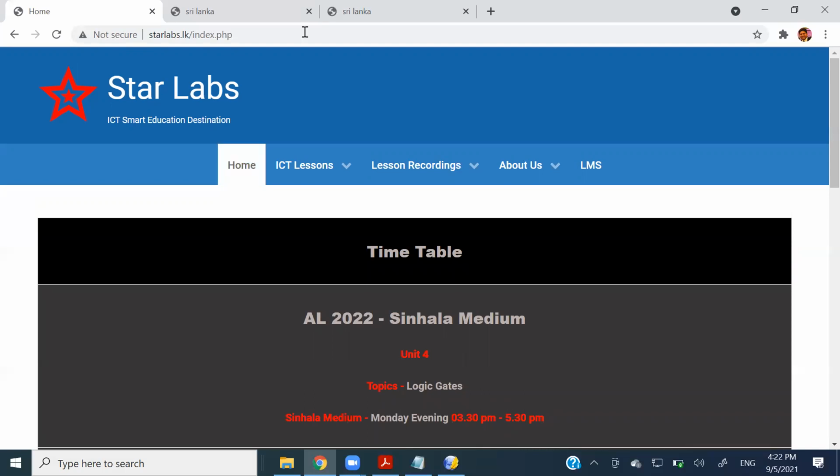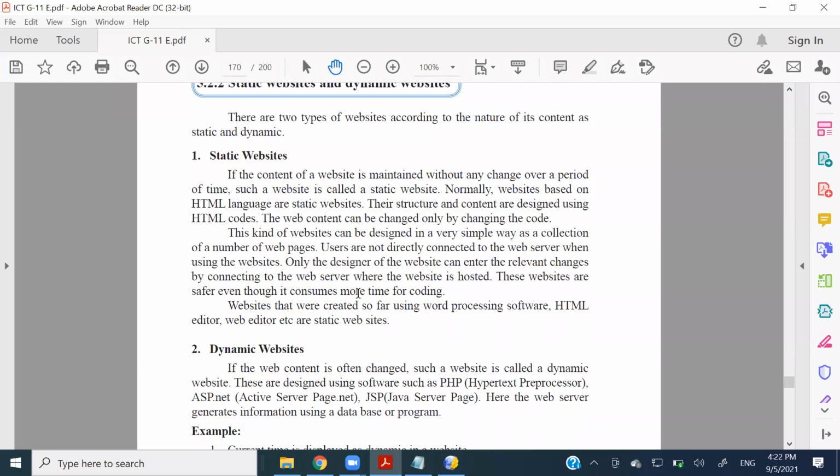And again, think about websites like social media, Facebook, Instagram, right? They have highly dynamic pages, so it is always changing.